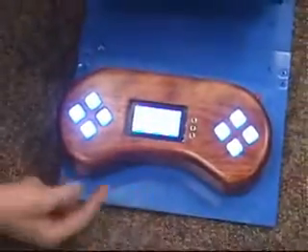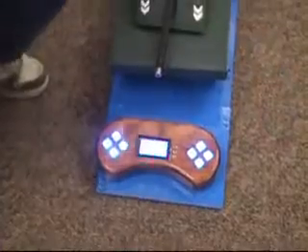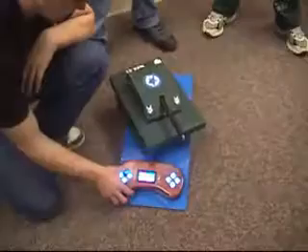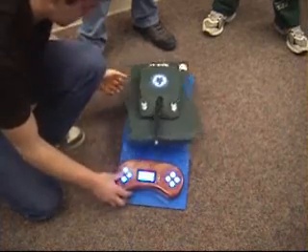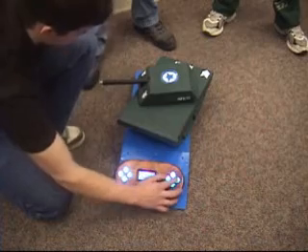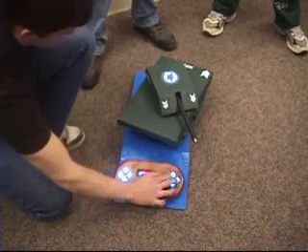If you were to select regular mode right now, it will take you into regular mode and turn on the buttons right here. We have two D-pads for directional control and then turret control over here on this side. We also have another button on the top for firing the laser. We've got directional control and then turret control up and down on the buttons like that.